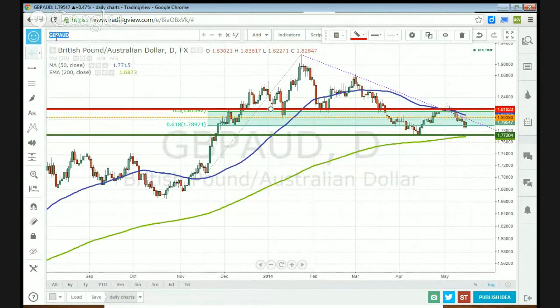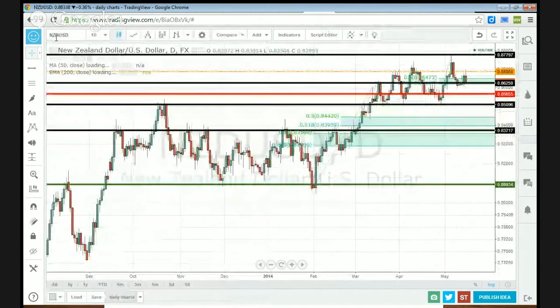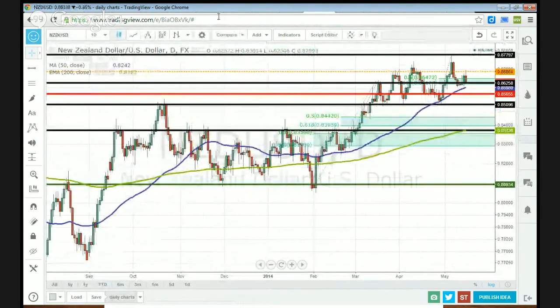Kiwi dollar. Now this is a trade that just recently got filled, slightly in the money. Had a down day today, but this is where I entered at. Not yet time to move to break even. We did touch that resistance level here. You can see we peaked above that, but I want to see it close at or above before I can really move my stop up here. So not quite time to move up just yet. And that's a long Kiwi dollar.